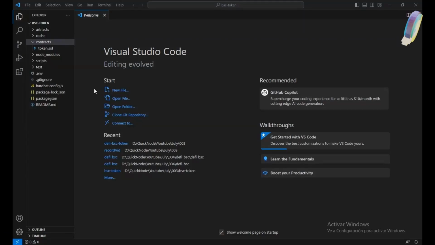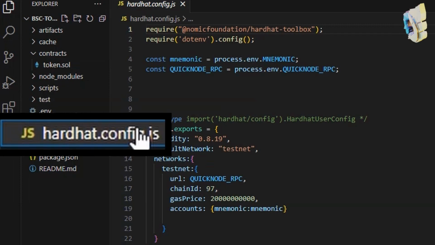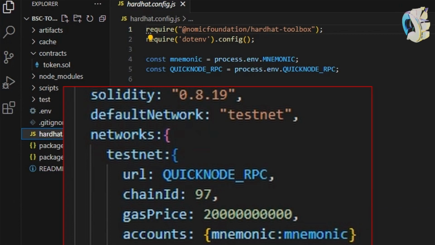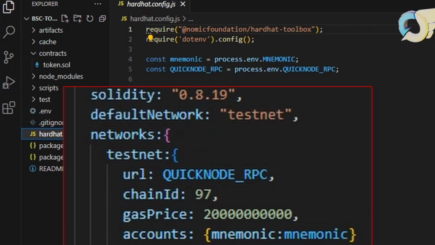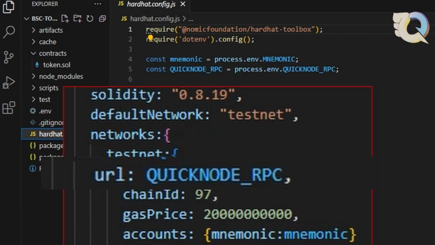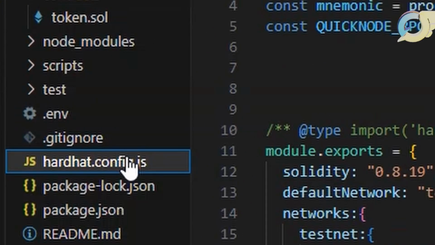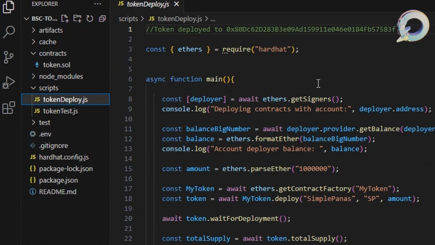Let's open our repository where we have created the ERC20 token using Hardhat and review our Hardhat config file again. Remember that we are provisionally working on the Binance testnet as the default network. And in the networks parameter, we have this network configured with our Quicknode RPC and our secret phrase, both taken from the environment variables in our .env file. We also have the address of the ERC20 token that we have created and that we will be using for our small finance system to date.